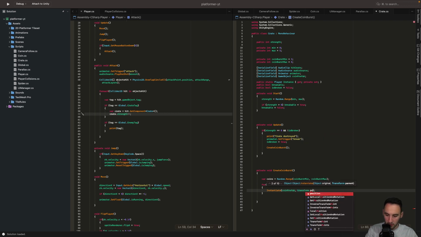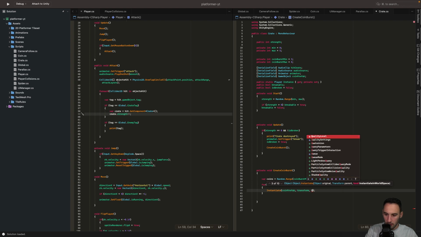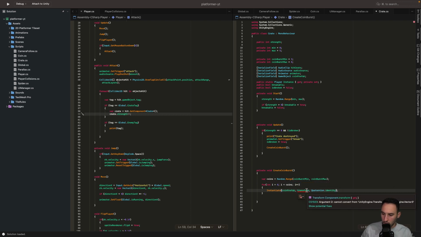Actually, let's just say transform, and then here we can go and say quaternion dot identity. That should be fine. Nope. Cannot convert Unity engine dot transform to Unity engine dot vector 3. What? Maybe this time it's transform dot position. There we go. Let's try that.